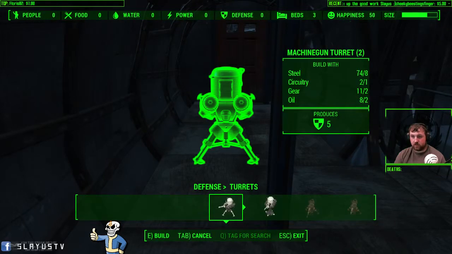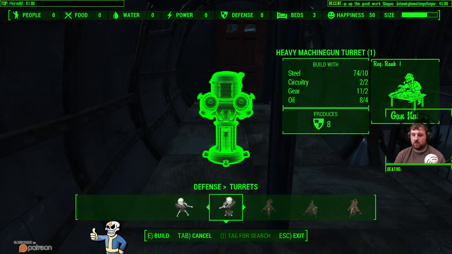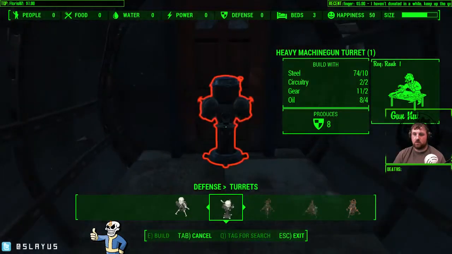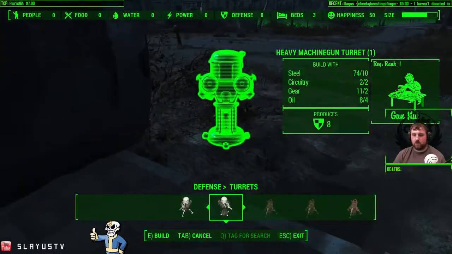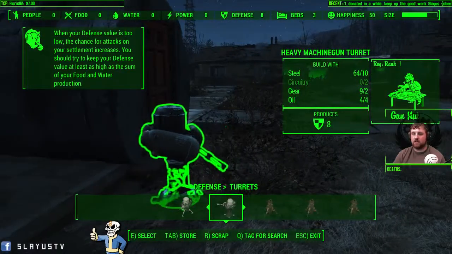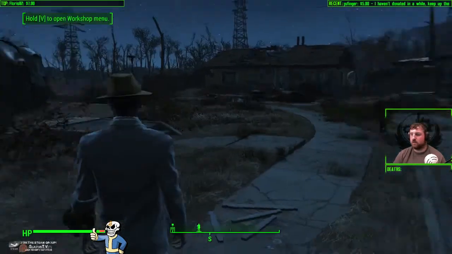Defense guard post turrets. Oh, we can actually make turrets. Gun nut. Heavy machine gun turret because I'm a gun nut. Large. What? Produces 8? Go outside. I'll put these outside. Oh, 8 defense. Gotcha, gotcha. Nice. I need circuitry. Thanks, Bobby.